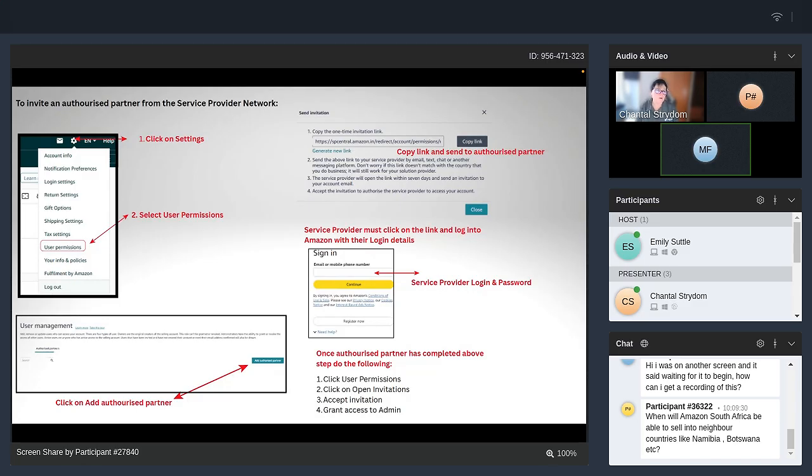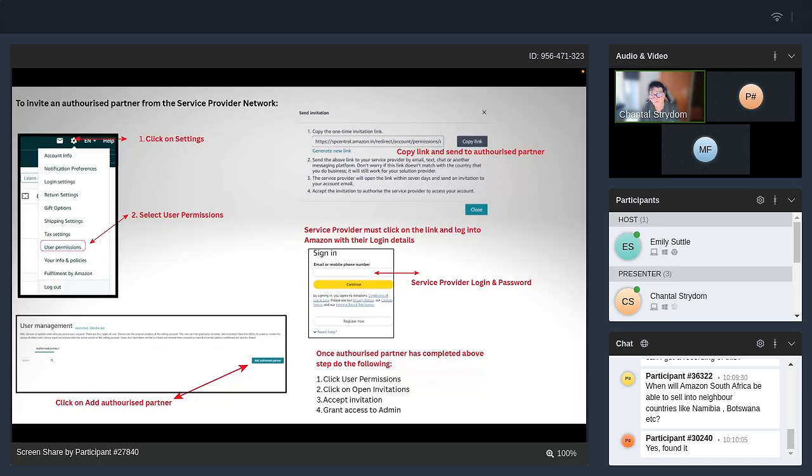Okay, sorry. So that one section, I see I cut it off there. I should have shown that there were two tabs. The left tab is for your normal users, and then the second tab says authorized partners. That authorized partners tab will only come up on your portal if you do have the professional plan. If you don't, you won't see that option on your portal. Okay.